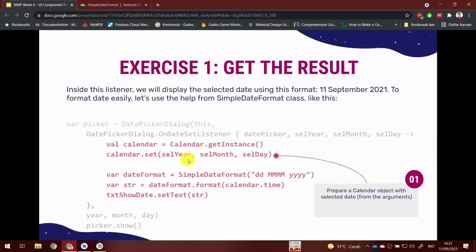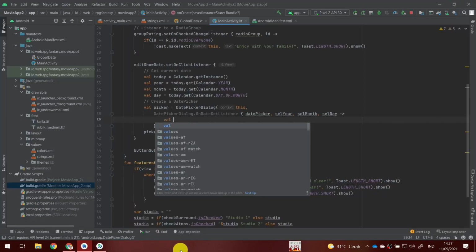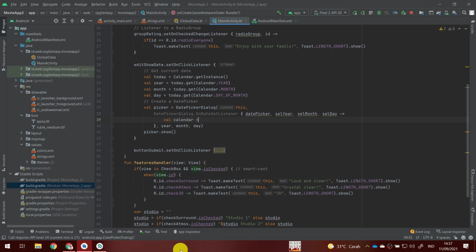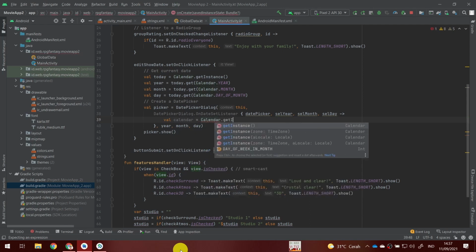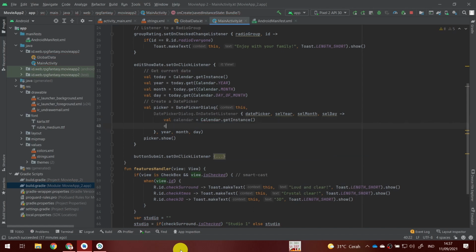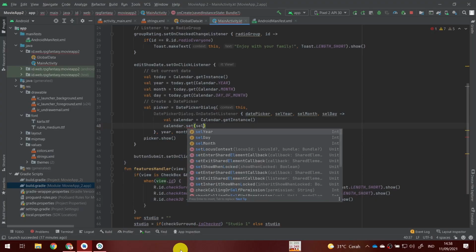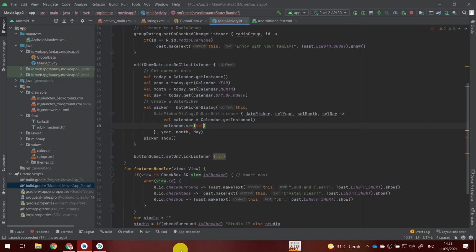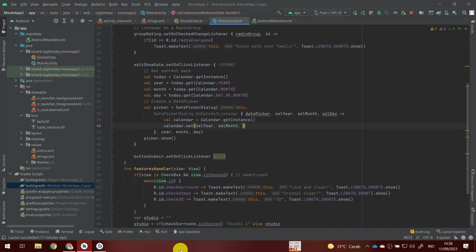Okay, let's do this then. We create another calendar, val calendar equals Calendar.getInstance. But we will set this calendar to the selected year first, then selected month, and finally selected day.